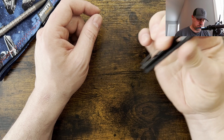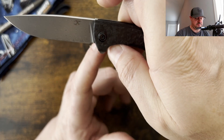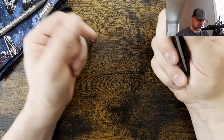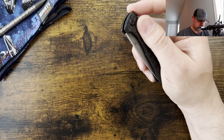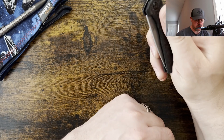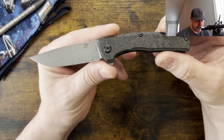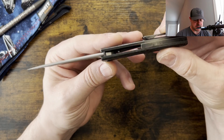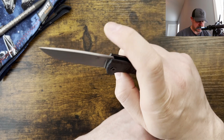They have a steel lock bar insert with a little bit of chamfering left there. For me it's really hard to slide across — it's actually easier to just hit it a little bit on the thumbnail and push it in to get it to close. I have no issues lifting up and closing it, but with my larger hands I kept sliding off the flipper tab. Pushing the lock bar down into the knife is causing the issue. All in all it's a cool little knife — titanium pocket clip, very well built, nice materials. T8 in the pivot but everything else is T6, which tends to be standard with Concepts.